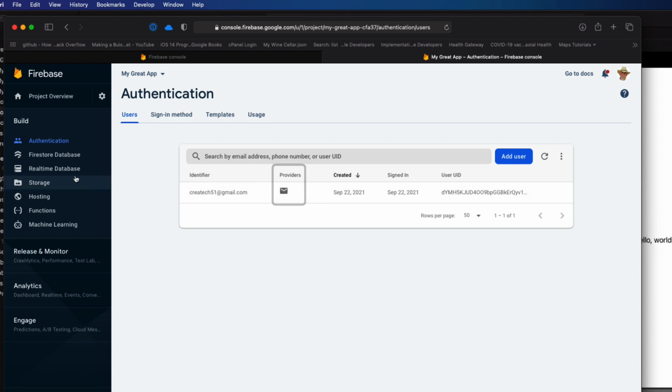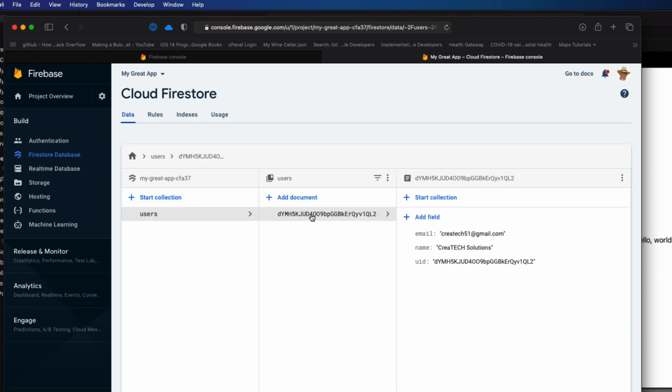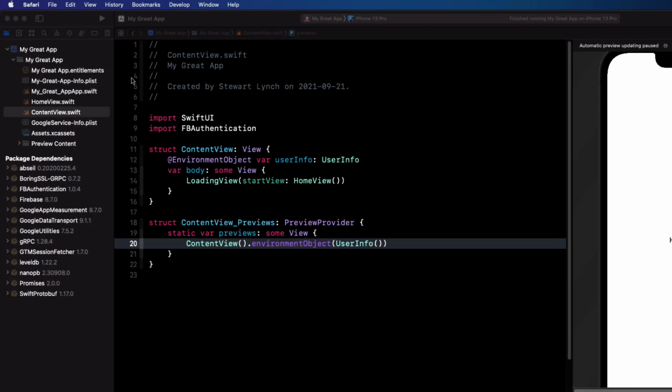If I go to the Firestore, we'll see a new user collection is being created, along with a record for this account with some unique ID. The document represents the user, and if you click on it, you'll see that there are 3 fields that are stored in this collection.